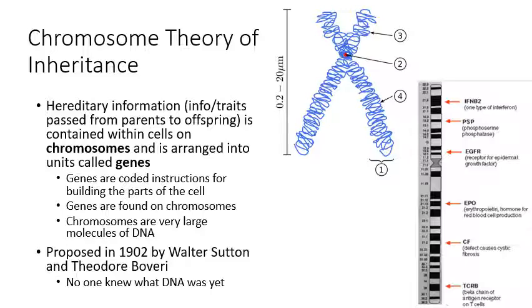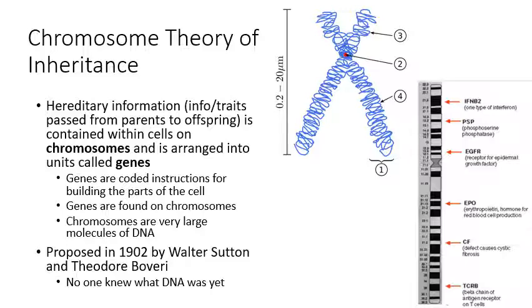The only caveat is that at that time, no one knew what DNA was. We knew that hereditary information is passed on from parents to offspring, but we didn't know what molecule is responsible for that. We didn't know that DNA exists. So there was actually a search for, what is the molecule of heredity? And then after we eventually discovered that it was DNA, there was a search for, what is the structure of DNA? How can we explain how it works?